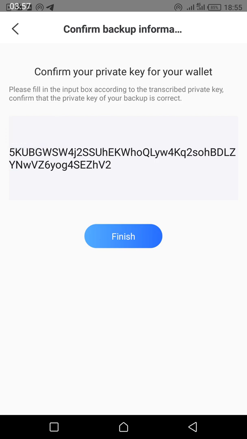Now if you're watching this video, if you are opening an account for the first time, make sure that you back it up. Write it somewhere, copy and paste it somewhere, somewhere where you can always recover it, somewhere no one else has access to. Because whoever has access to your private keys has access to your funds. And if you lose your private keys, you lose your funds forever and ever, and there is no recovery.